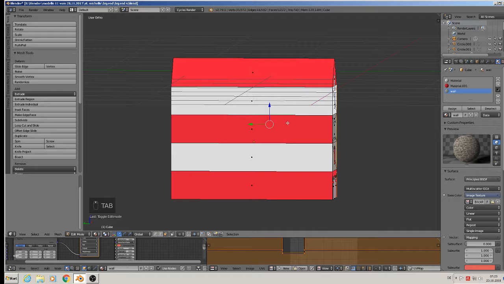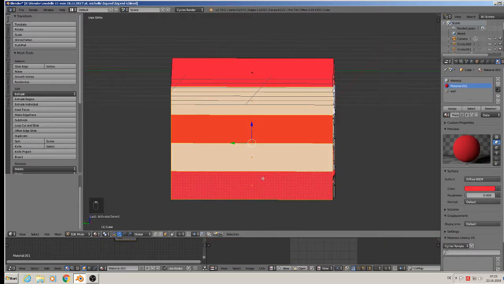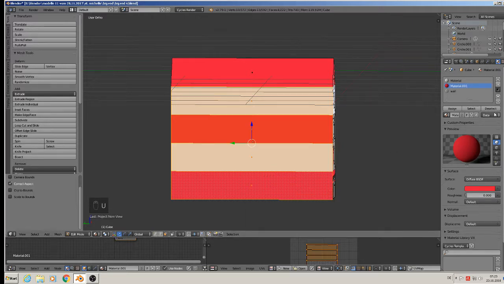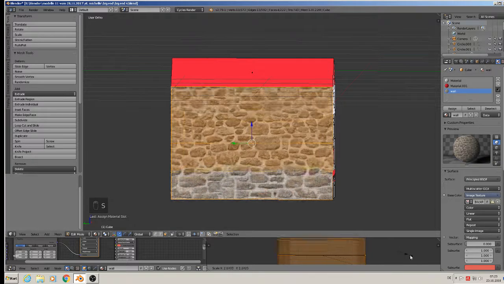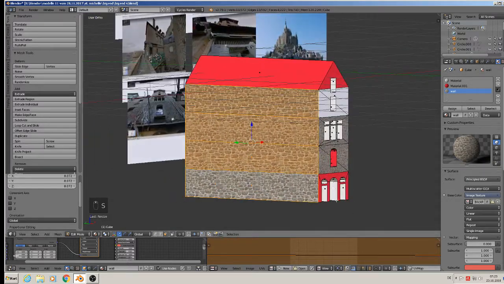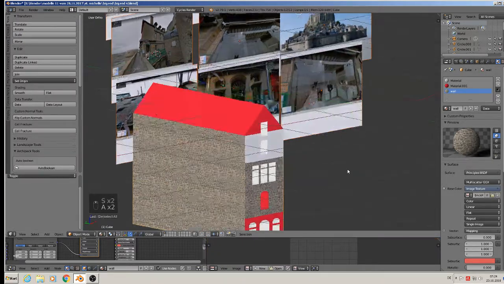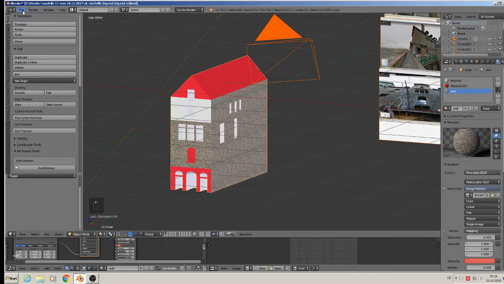Then the other side is not important because there is a house directly on it, but we make it also take this four faces, you project from view, unwrap, wall, assign, and scale up. Good. We have that. File, save.